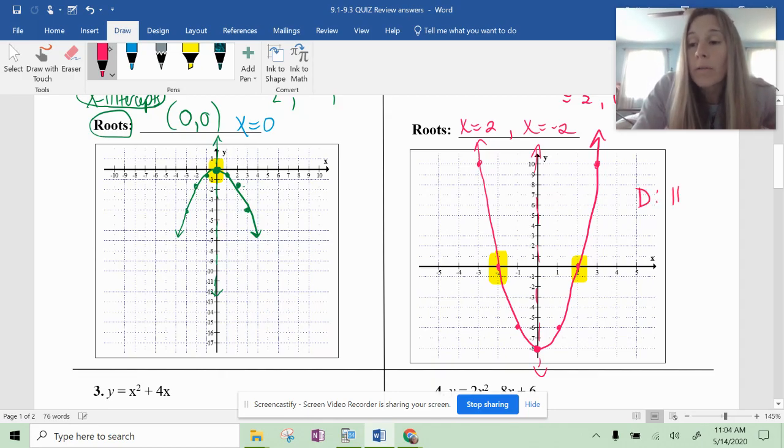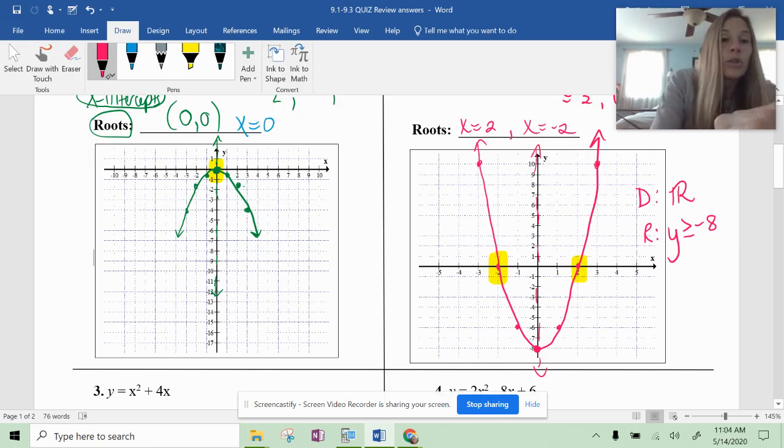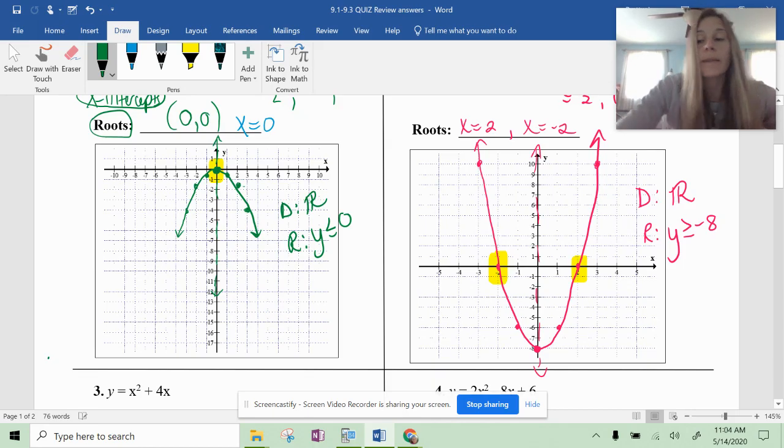Now our domain is all real numbers, and our range is the y's are all going to be greater than or equal to whatever this lowest y is. Now I think yesterday's notes, I forgot to put the equal to's on there, so I corrected it on the notes that I attached to PDF, but in the video I just said greater than or less than, I didn't say equal to. So just make sure that you have that little line on there. So if we're looking at the first one here, the domain is all real numbers, and the range would be all the y's are less than or equal to that 0.